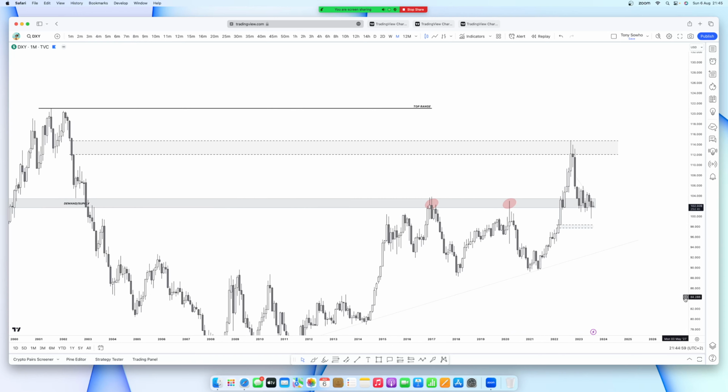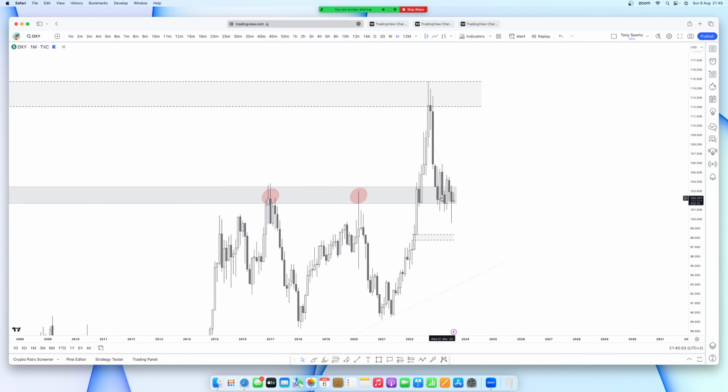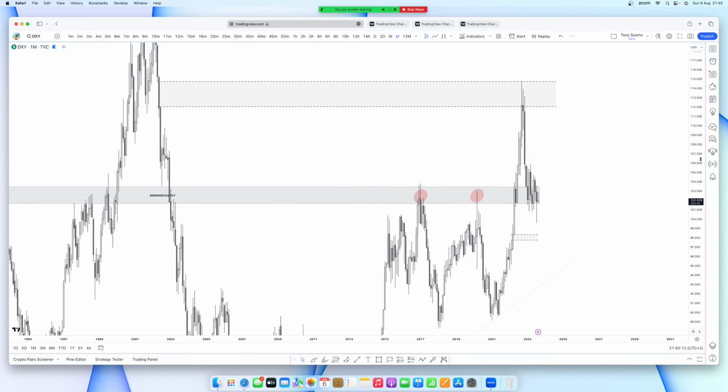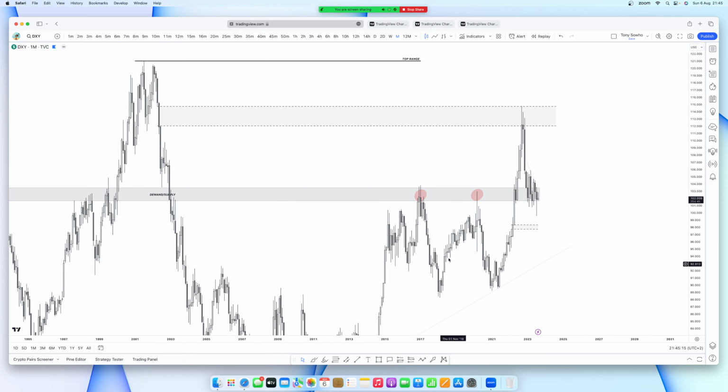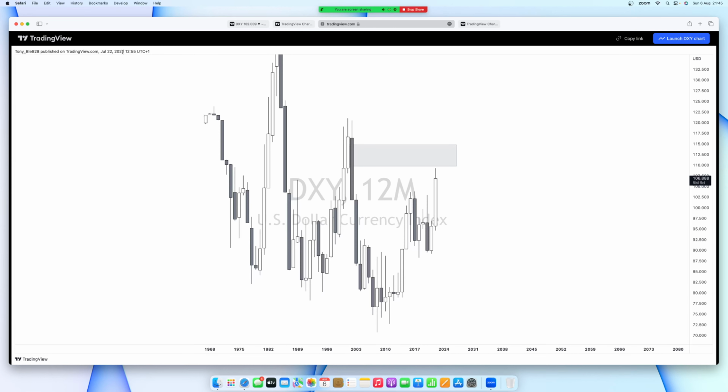So I'm not surprised seeing how since December last year, it has just been back and forth in this area. It will come down, it will go up, it would come down, go up, come down. Now, what is most likely going to happen? Because now this is looking like we're in a bullish market. But if you check this analysis that was done on July 22, 2022, you can see that the structure is actually bearish.